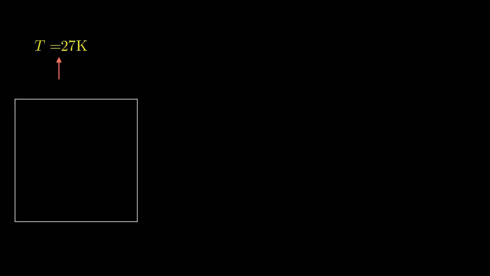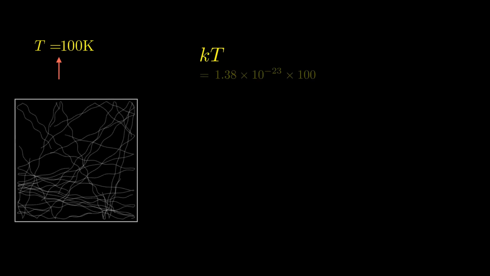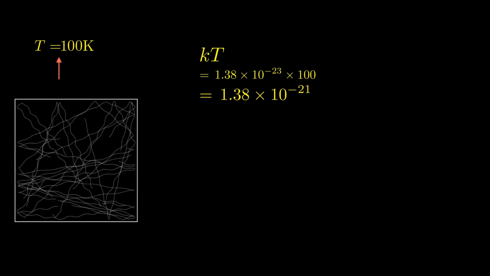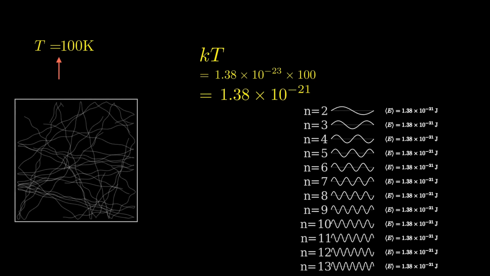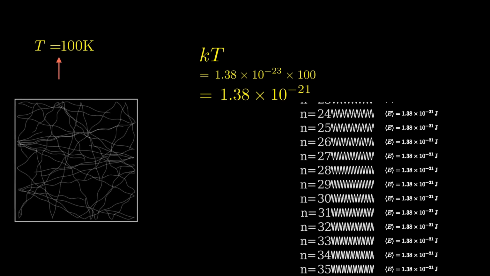Well, let's imagine that a cavity gets heated up to 100 kelvins. The average energy of each mode in which the energy can be distributed within the system is kT. The total value of average energy in each mode, in this instance, would be 1.38 times 10 to the minus 21 joules. So to find the total average energy in the entire system, we add up this average per mode. But there's an unlimited amount of modes, so that would just give us an infinite amount of energy. This shows us that classical physics can't be working, since infinite energy is obviously impossible. Sounds like a complete catastrophe, right? So why is it called the Ultraviolet Catastrophe?